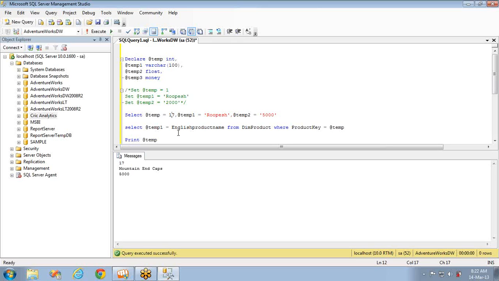And let's say if I don't have this condition, I'm commenting it out. See, in the same line I'm commenting it. If I execute this, it's getting the first product only, one product value, that is road 750, black 52. How to get all the products?